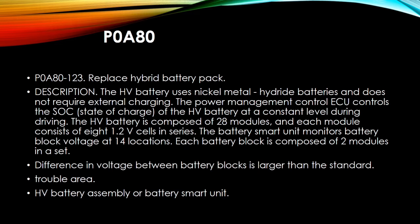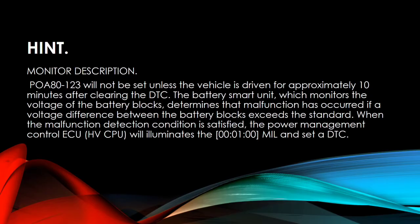Hint: monitor description. P0A80-123 will not be set unless the vehicle is driven for approximately 10 minutes after clearing the DTC. The battery smart unit, which monitors the voltage of the battery blocks, determines that a malfunction has occurred if a voltage difference between the battery blocks exceeds the standard. When the malfunction detection condition is satisfied, the Power Management Control ECU will illuminate the MIL and set a DTC.